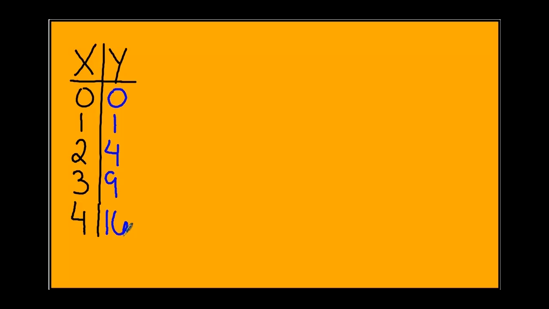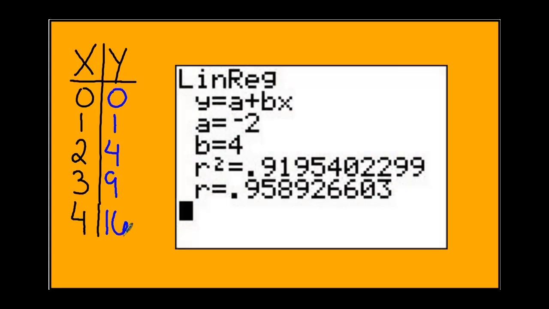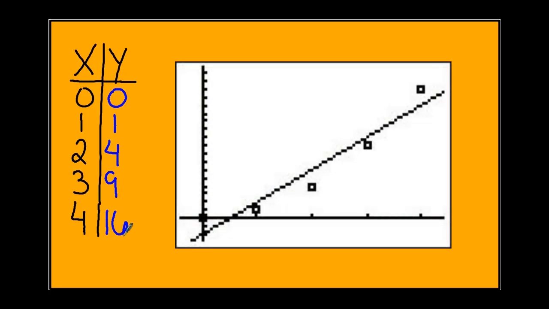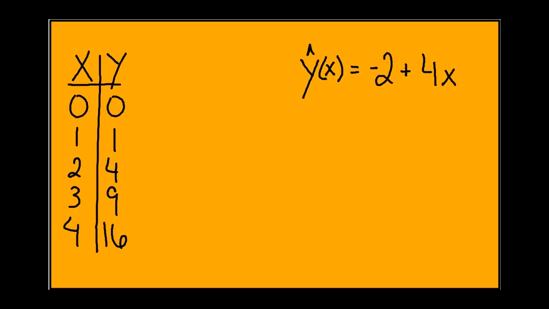Our least squares regression, based on our TI calculator, we see that we have a y-intercept of -2, a slope of 4, and most importantly here, we have a correlation coefficient that seems to be very strong, 0.959. Basing a decision of linearity solely on the strong correlation coefficient would be a mistake. We would assume we have a strong linear relationship, but take a look at the graph. The data shows a strong curved relationship. This is why we always want to look at the graph before we begin a process.